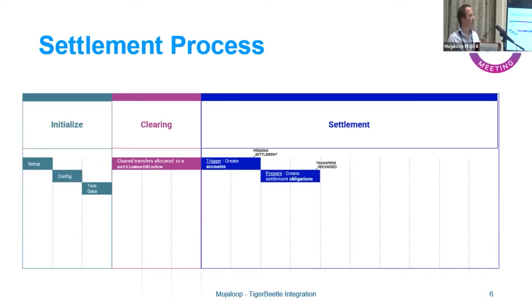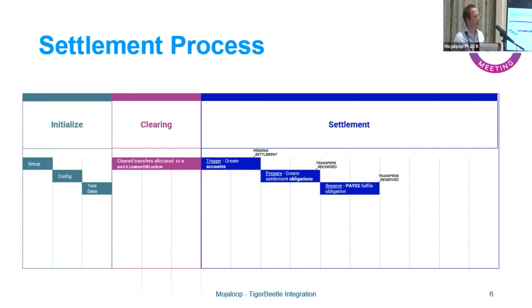At that point, you'll be in a pending settlement state. You've basically just prepared all the settlement accounts, no actual obligations have been created. Whereas in the prepare step, you create the settlement obligations for the payer and the payee. Once that's been done successfully, you'll have transfers recorded. Both of these events are managed internally depending on your settlement models and how the hub chooses to settle. It could be daily, hourly, all of that will be controlled by the hub.